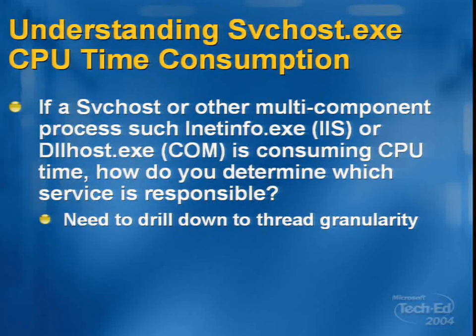But what I want to talk about now is a problem that a lot of systems administrators face, and even end users face, and that's a situation where you've got a process that's consuming CPU time, and you know the process, but the problem is that process hosts more than one thing in it. And the problem you're faced with is what component within that process is actually responsible for the CPU usage that I see reflected in that process. And some common examples are service hosts, which are Win32 service hosting processes that have multiple Win32 services in them, like we saw.